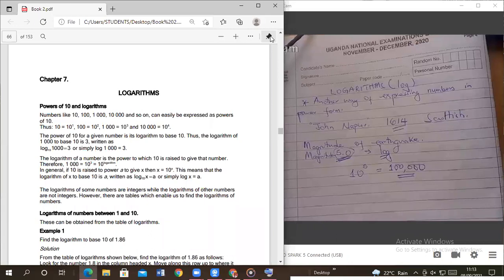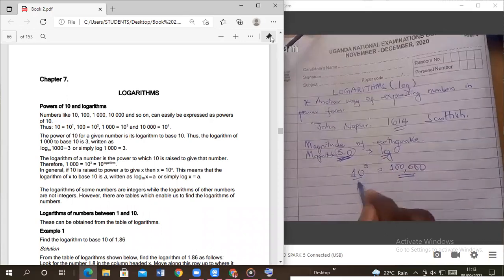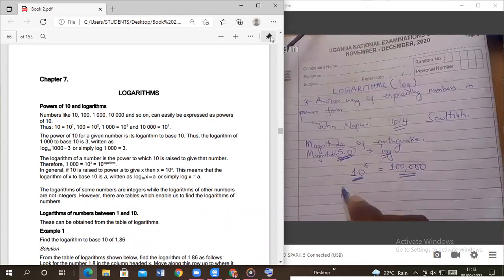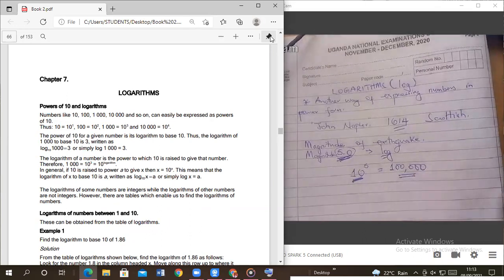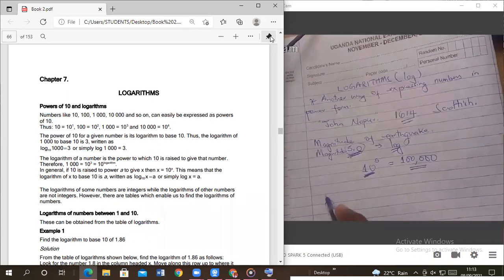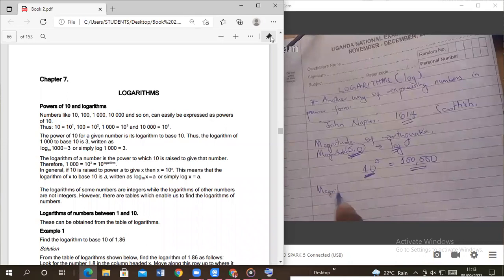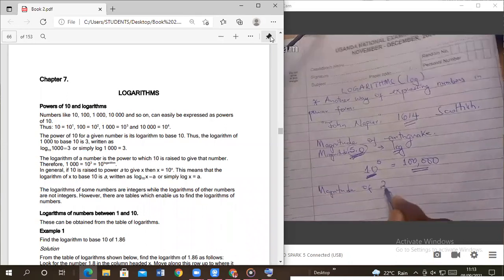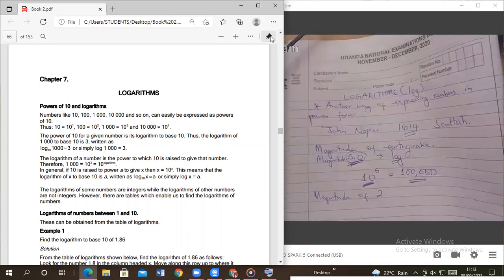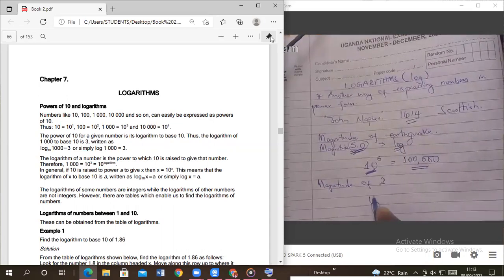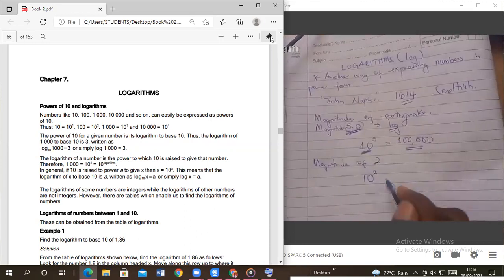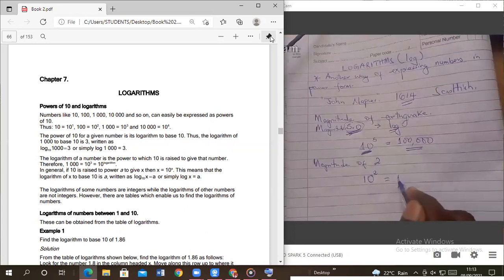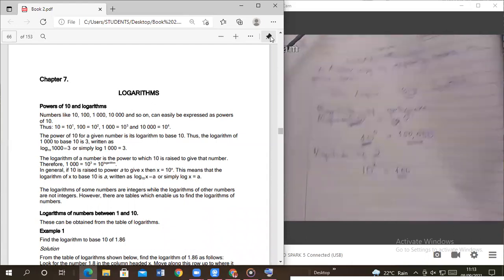But now when we are giving them, we just give them in a simple way. We said the earthquake is of magnitude 5, which means every number must be expressed to the power of what? To the base of 10. So when they say an earthquake of magnitude 2, which is very low, they're saying it is the same as 10 to the power 2, which is the same as 100.